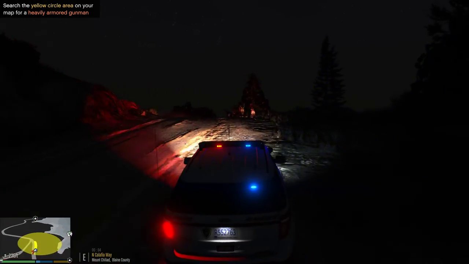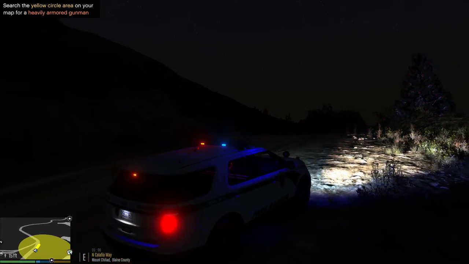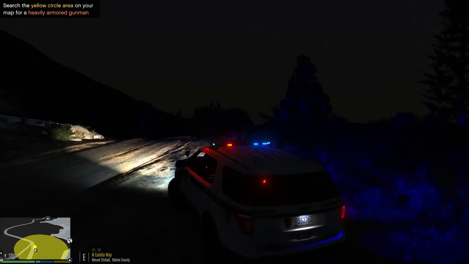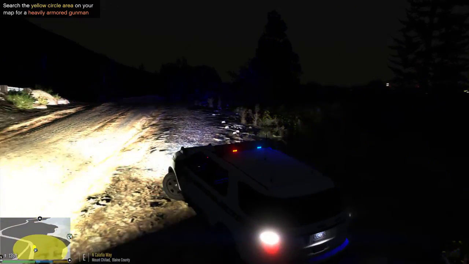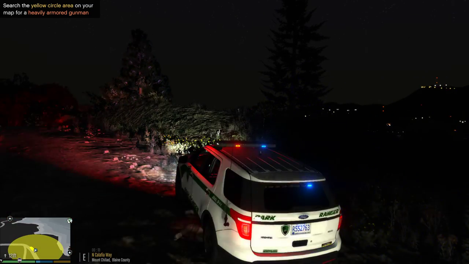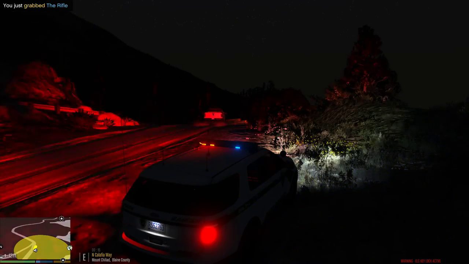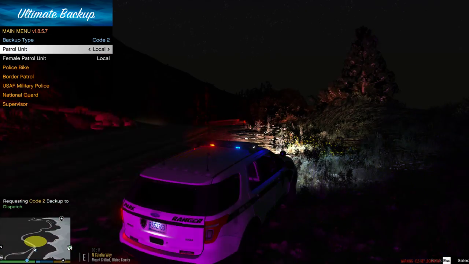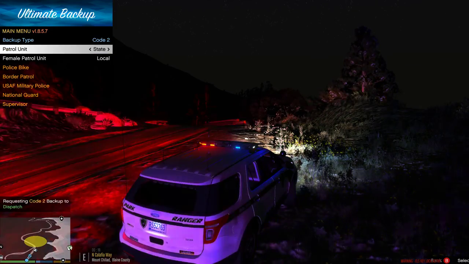We'll need backup for this. He's in this area somewhere. So we're gonna get our rifle out. We're gonna call in backup. Local backup. Assistance required in, we had two locals, and then we get one state.